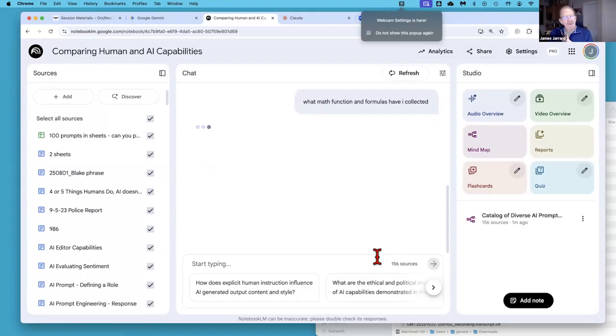So this is querying all of this information that I've put up there. And imagine you're a reporter and you've collected innumerable open source information and now you want to ask questions about it.